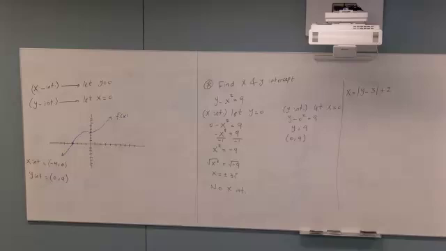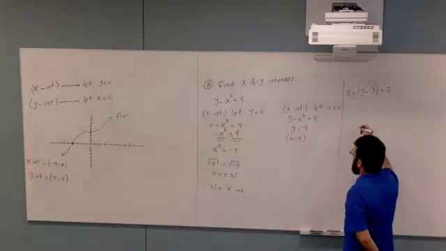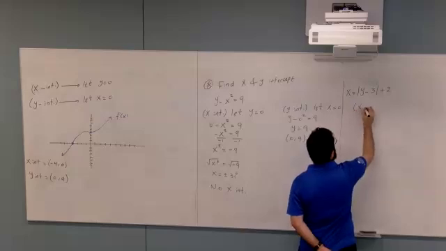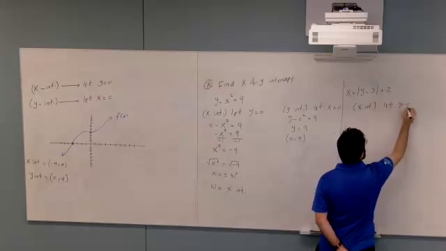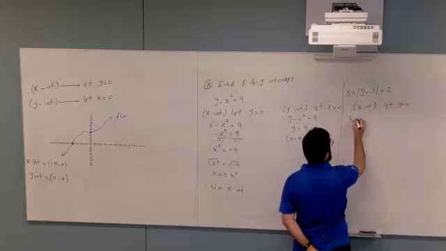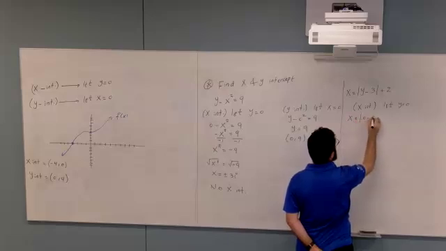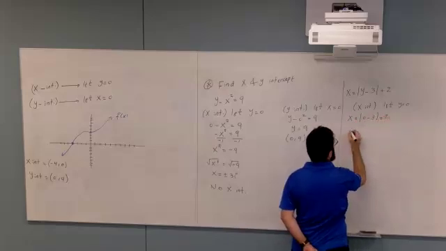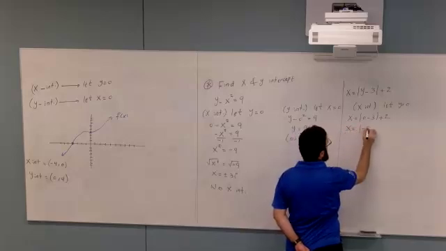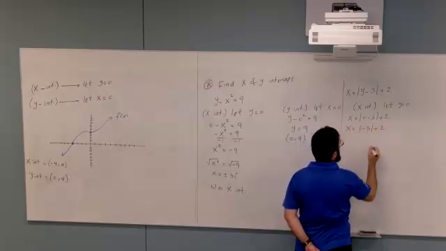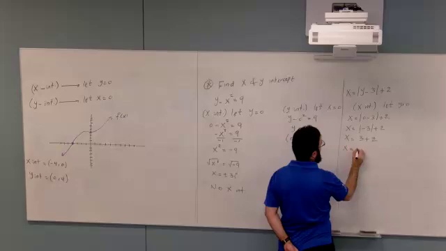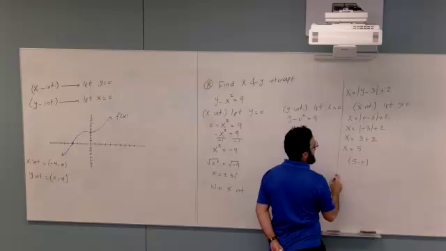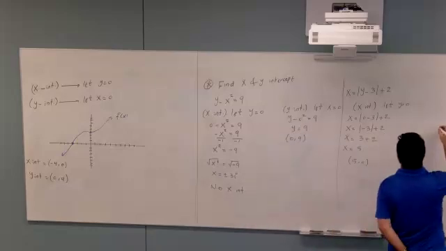How to find the x-intercept and the y-intercept? Same technique. To find the x-intercept, you're gonna let y equal 0. Here is the y. So x is going to be equal to the absolute value of 0 minus 3, plus 2. x is going to be the absolute value of -3, plus 2. What is the value of x? That means the point is 5, 0. This is the x-intercept.